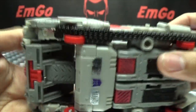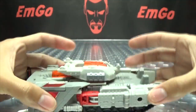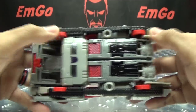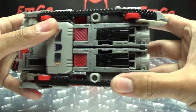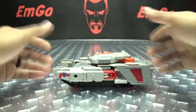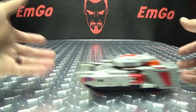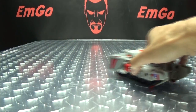The back, the bottom. You kind of see how things work there. As you can see, you have four rolling wheels. For some reason, these three wheels roll just fine, but this one gets stuck. This one doesn't really roll as freely. But you can roll okay. He's just okay. So there you go.